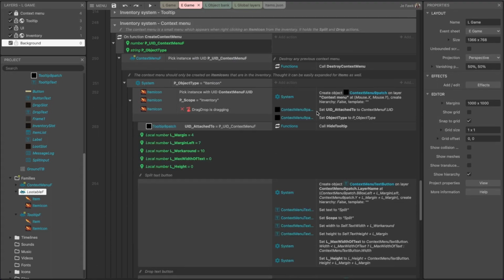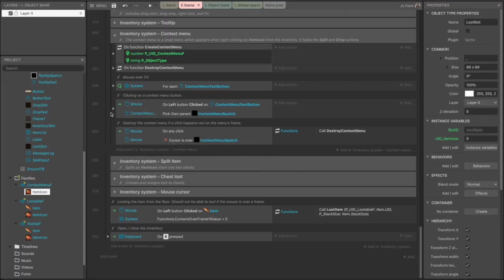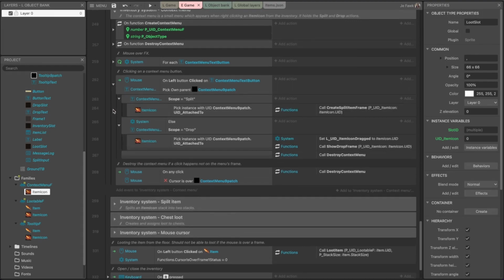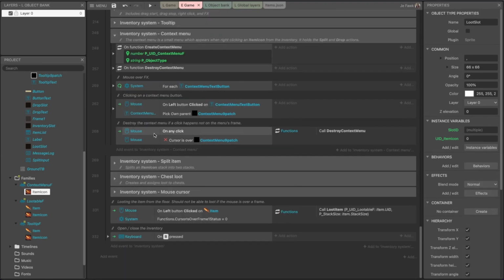The context menu frame has its instance variable UID attached to the context menu f.uid. When the user clicks the context menu text button, it picks the parent, so the frame of it, so that then we can pick the item icon based on the frame's UID attached to. On any click, if the user doesn't click on the context menu, it gets destroyed.